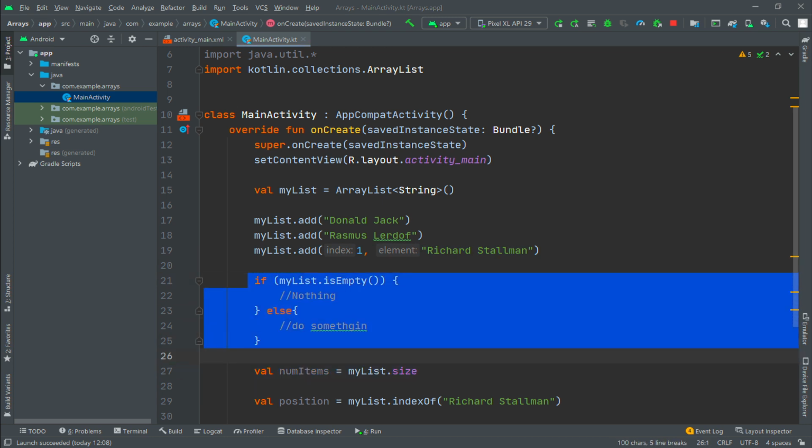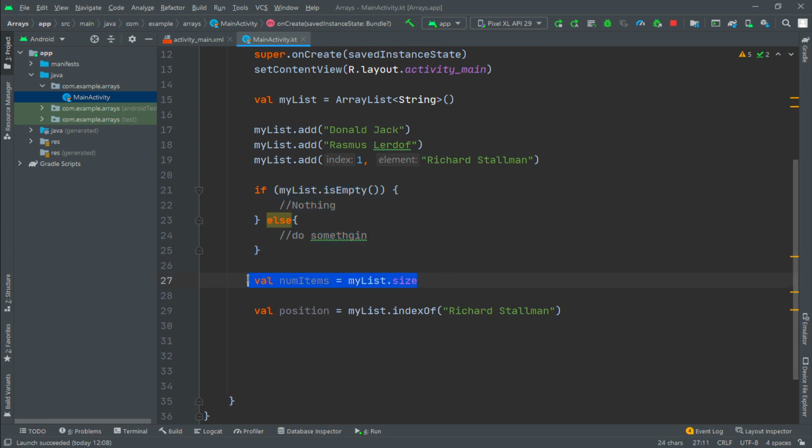We can see how big the ArrayList instance is, and we can get the current position of any given item. For example, myList indexOf, in this case our position value, position equals 1, because we added Richard Stallman at index one.